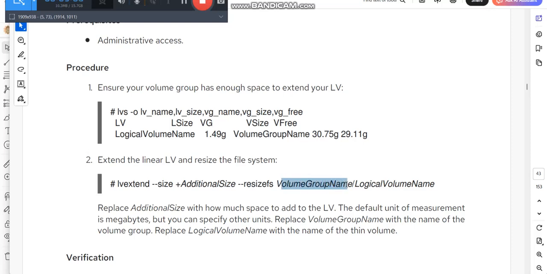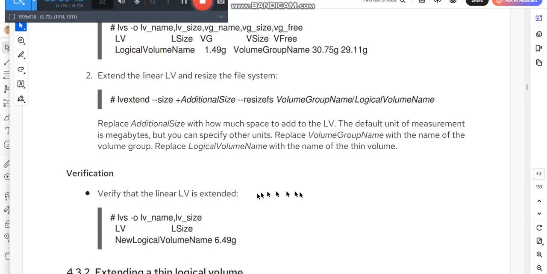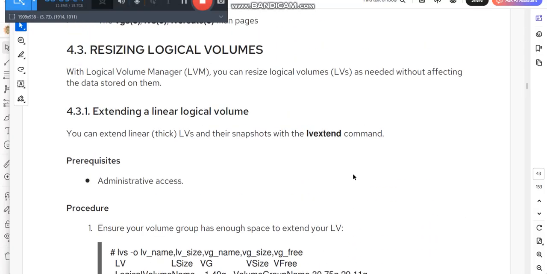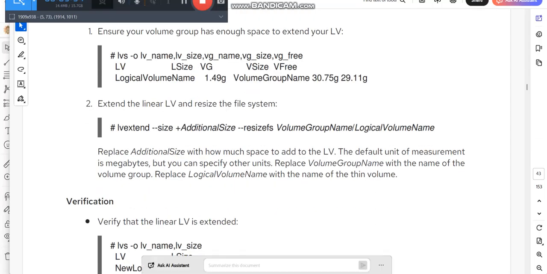Replace logical volume name with the name of the thin volume. So lvextend -L. Extending a linear logical volume.